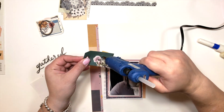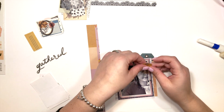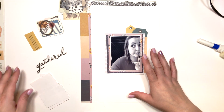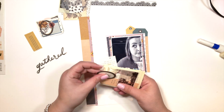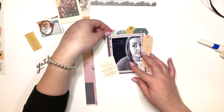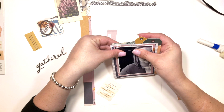Sometimes I just pick up random bits and bobs, a piece of paper that I like here and a pack of ephemera that I like there, and you know what? I don't have all of it. That's just the way things are sometimes. I've been thinking about this a lot, and I really need to get back to my original roots of just designing. Yeah, part of the aesthetic is, you know what, I put my photo on a piece of paper and I decorated it. But a lot of the joy of scrapbooking for me comes from choosing which papers and which ephemera go with this, and mixing and matching.